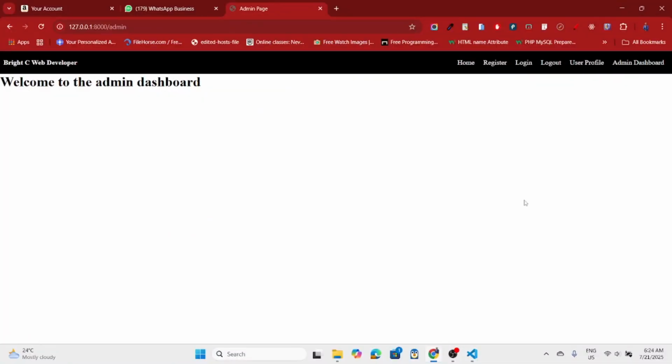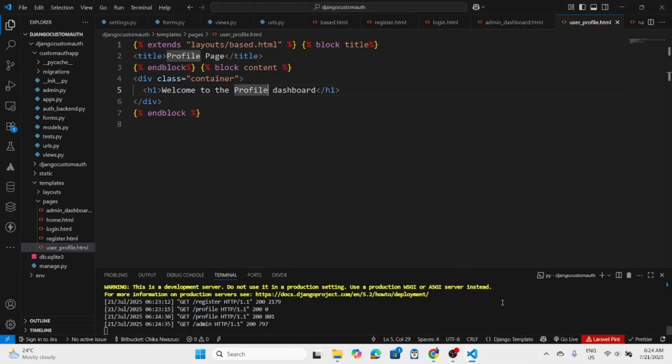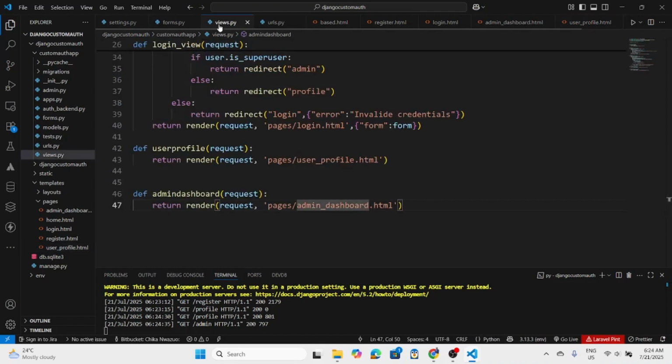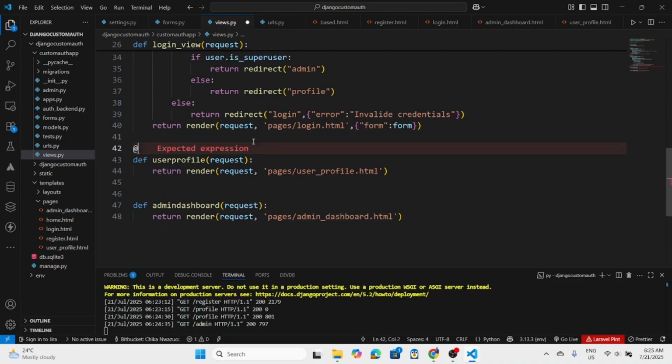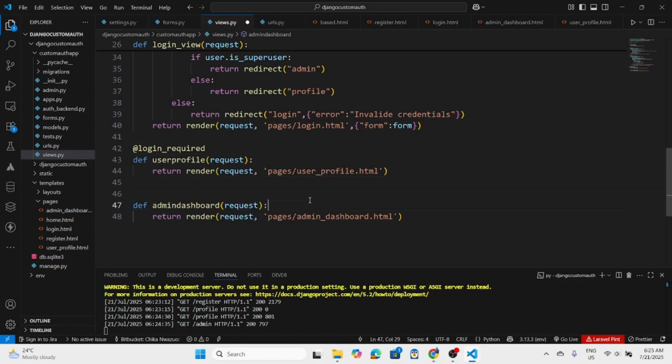What are we going to do next? We are going to now secure the place so that without you logging in, you shouldn't be able to navigate to admin dashboard and user dashboard. We are going to check here. We are going to say at login required. Now we have said login required.